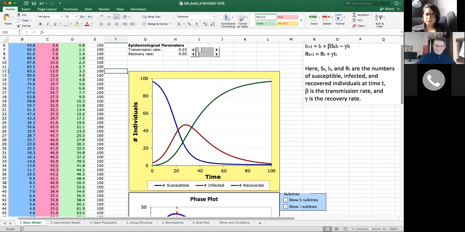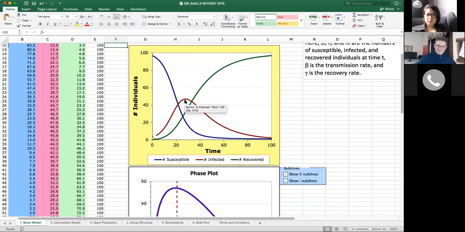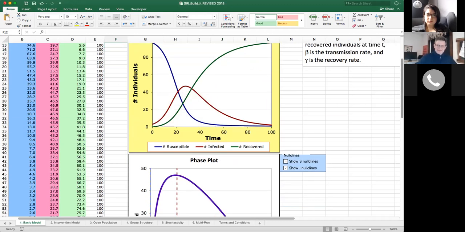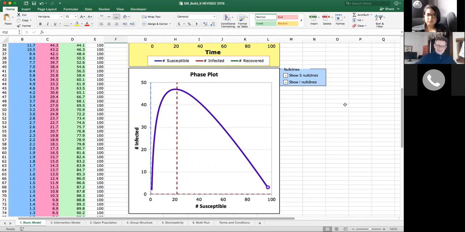Now, in addition to this, you can look at things like when you are going to get the peak of the infection and so on. One thing that's often useful to do is draw what is called a phase plot, where instead of looking at the epidemic over time, what we're plotting here is the number of infecteds versus the number of susceptibles. And mathematically, you can solve for the conditions under which, say, the number of susceptibles was constant, so the change is zero, or the number of infected is constant, so the change there is zero. These are plotted as the null clines.